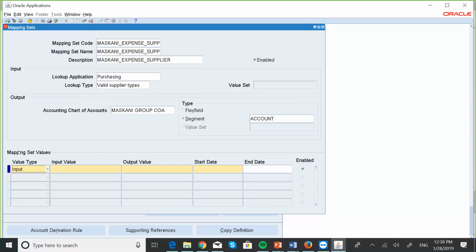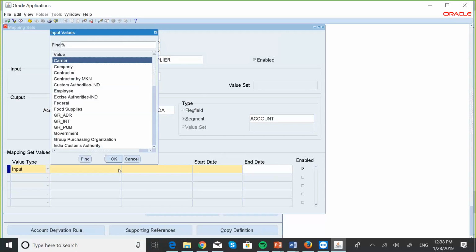All right. Now, this here is where you're defining the conditions, okay? So you have value type. The value type we are going to say is input, okay? What is the input value? Now, when you look at the input values, it gives you the list of supplier types because you have specified the supplier here in the input up here.